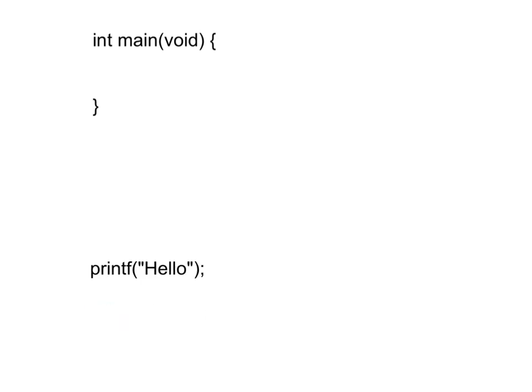And now the printf statement needs to go inside the body of our main function. Now, it does not matter if you have this at the very beginning of the line or you put a few spaces over to make it look nicer. The point is that you need to have your printf statement inside your main function. So once you've done that, then we're ready to go on to the next step. So go ahead and pause the video. Make sure that your main function looks like this, and then press play when you're ready to continue.